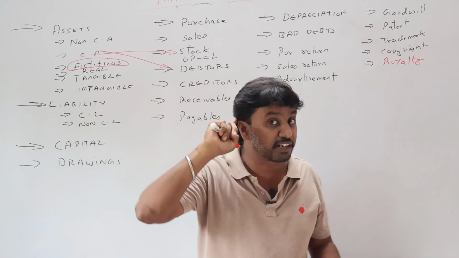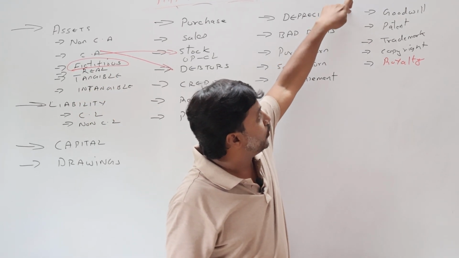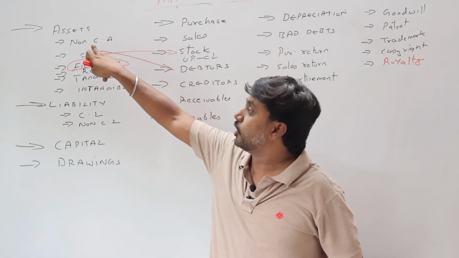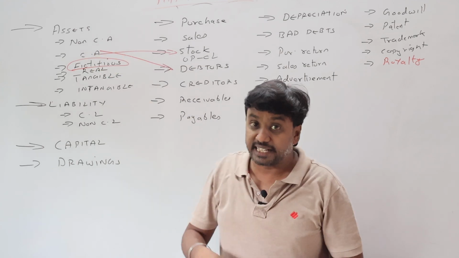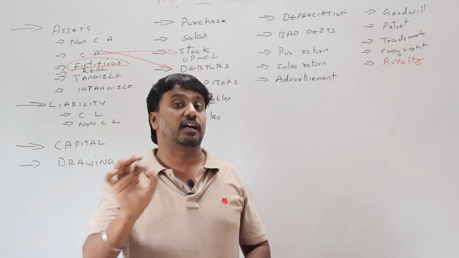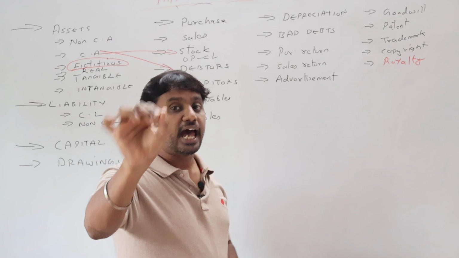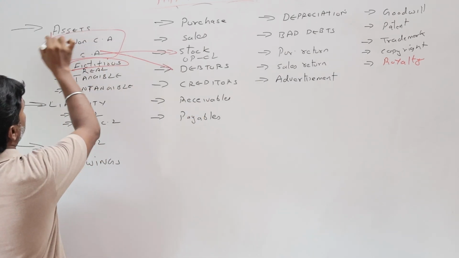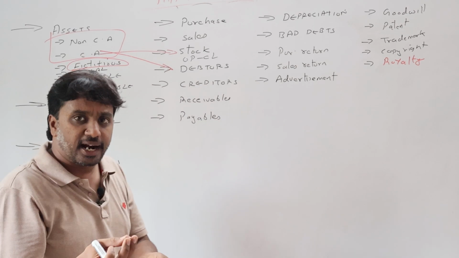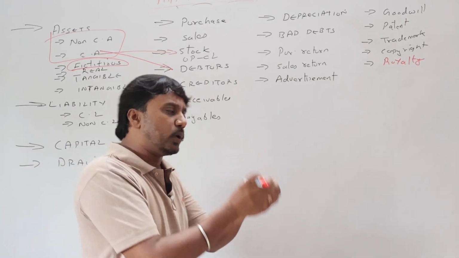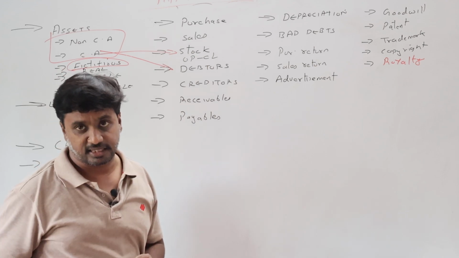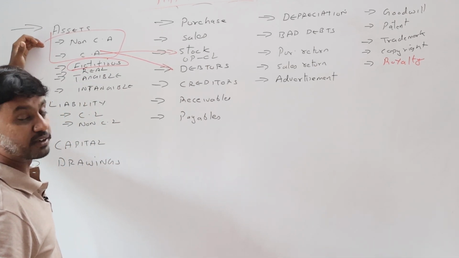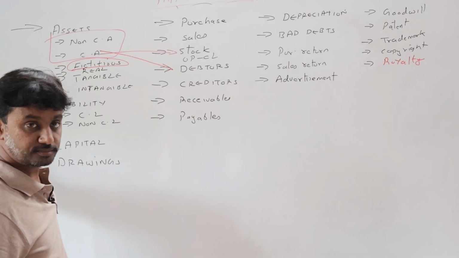Now one more thing, let me clarify very clearly to you. Goodwill, patent, trademark, copyright are intangible, non-current assets. Intangible and what assets? Non-current assets. In the previous video, if you remember, I have clearly indicated two types of assets, which were those non-current and current. Remaining all are small parts which are somehow included inside the same assets. Clear? This is our category or definition of different types of assets.